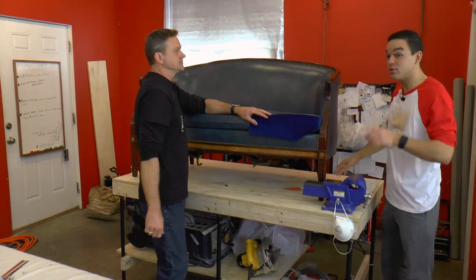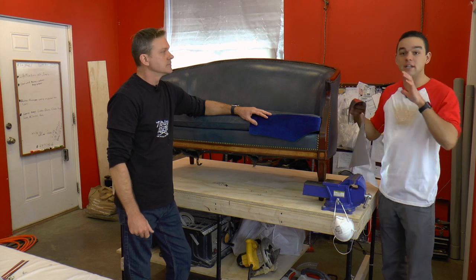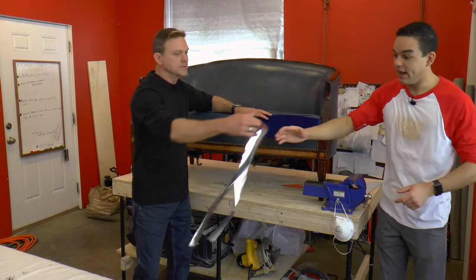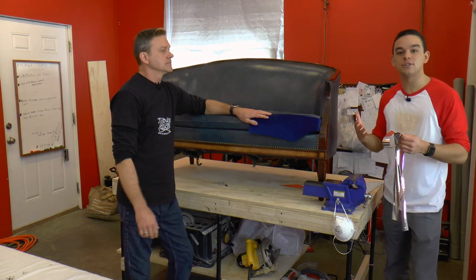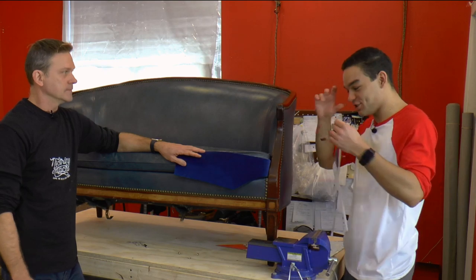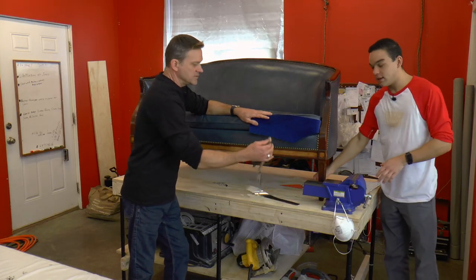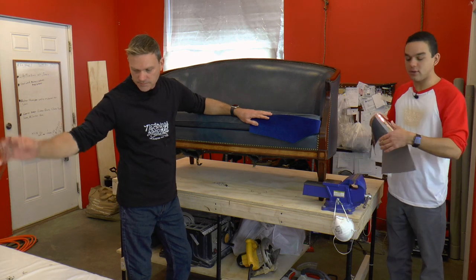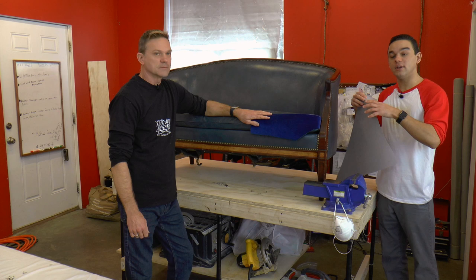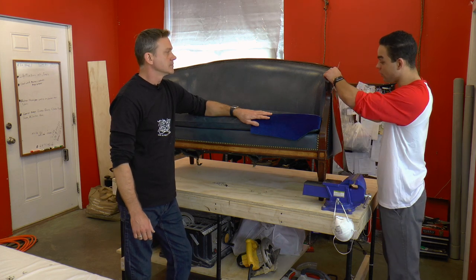That's it. Excellent. So to contrast that, we're going to be using this Mylar. Now this Mylar is actually not a fabric. It's a film. It has the exact same kind of texture as photograph film, so that is not going to be good for upholstering if we left it alone. You can't use that, it's too brittle. So what we needed to do is put it on a backing, a vinyl, excuse me, to use as a backing so we can reupholster with it.